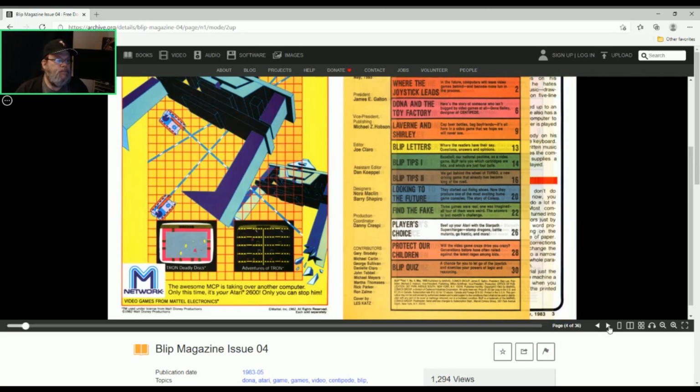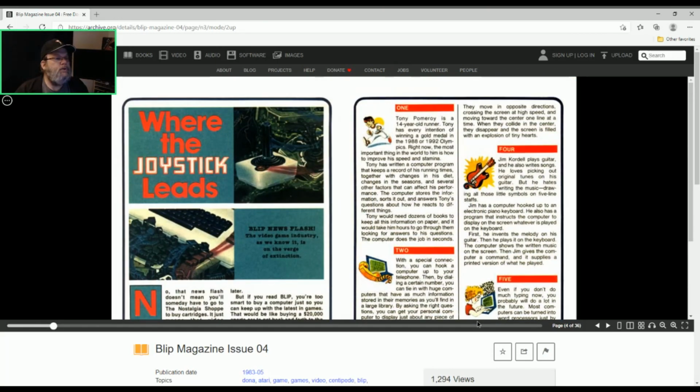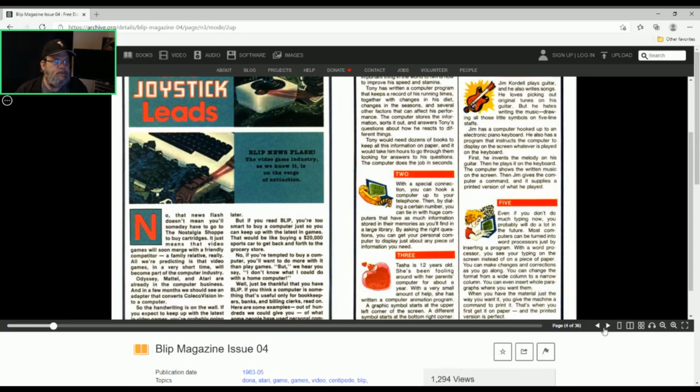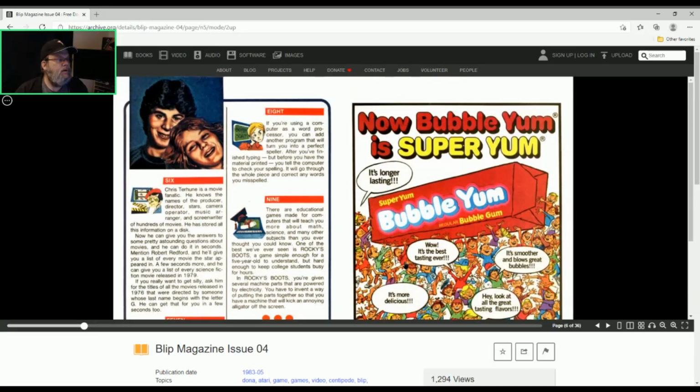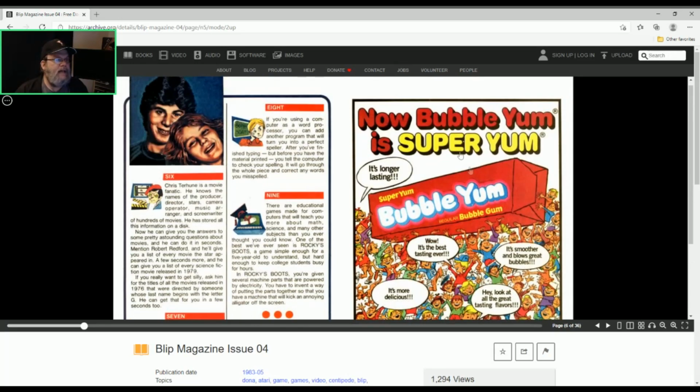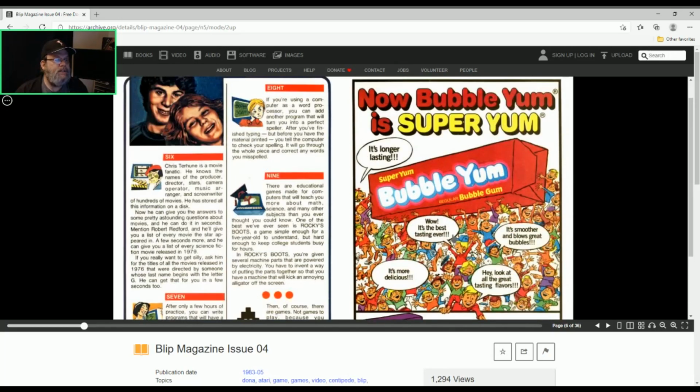So where are the joysticks? This is like what you would use your computer to program for, and there are examples. I love some of these old ads. You never see this kind of stuff, especially the artwork. You can tell it's from the 80s.